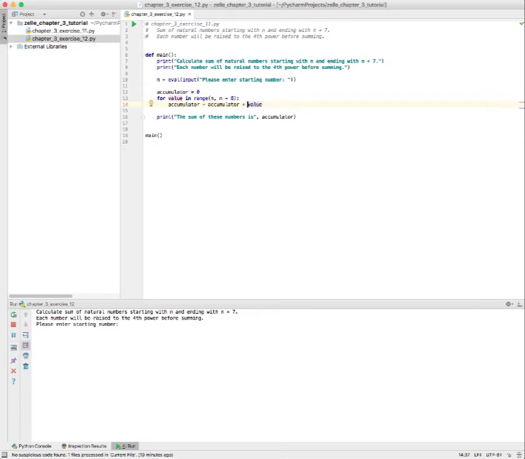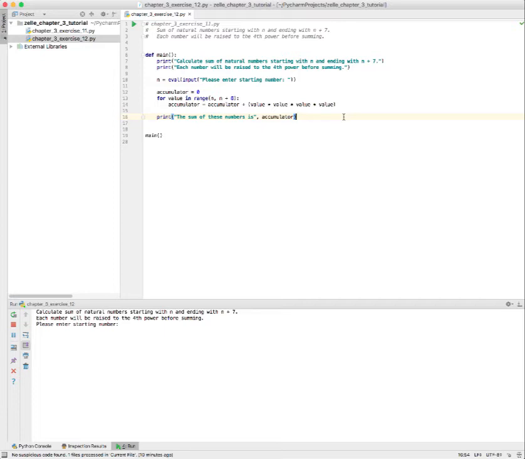Well, you multiply it times itself. So what if we come up with something that says value times value times value times value. Okay? So this is 1st power, squared, cubed, 4th power. I think that'll do it.